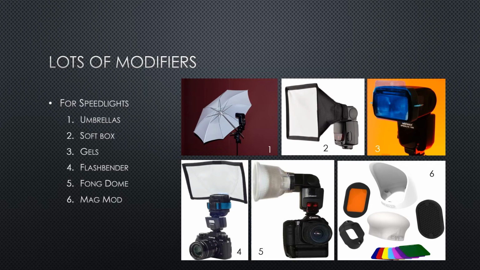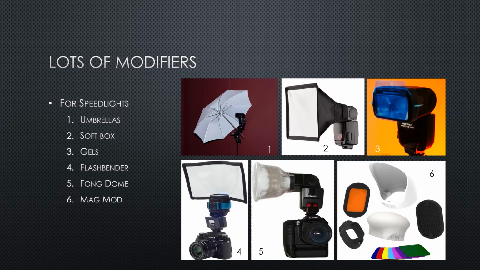In number one, we see your typical umbrella attached to an umbrella bracket and mounted on a light stand. In number two, we see a small fabric box mounted to the flash. This is typically known as a softbox, and softboxes are a staple in studio photography. In studio, however, you'll often see these very large softboxes, maybe 4 feet by 6 feet, or even larger. If it's mounted directly on your camera, though, the softbox options are going to be much smaller for portability.